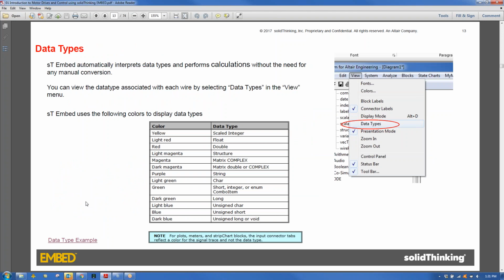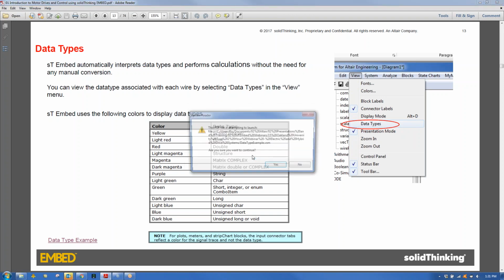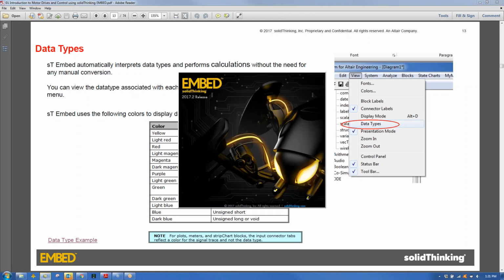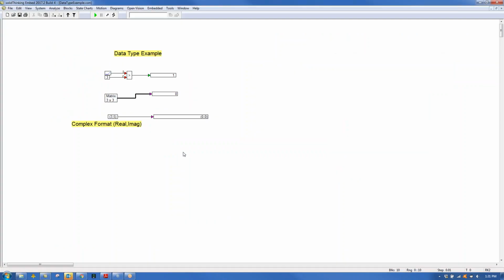Data types in this language are specified by color of arrows. So this little table here kind of identifies what colors pertain to. Let me just bring a small example up. This doesn't show all of them, but it'll show you a few. So here, this is an integer. It's in this light kind of green value, and if you dwell over the arrowhead, all I'm doing is just moving the mouse on it, it'll tell you the data type, int.